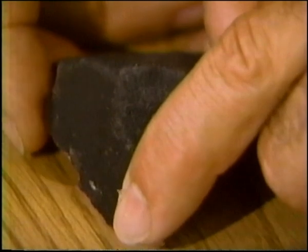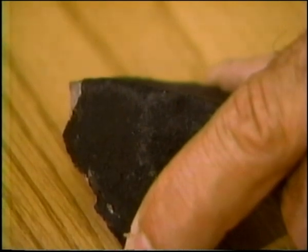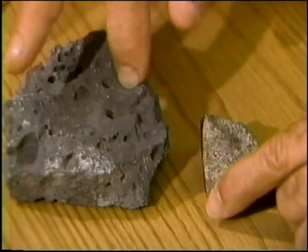The characteristics to look for are, first, that these tend to be very solid objects. They're non-porous. If there's any significant porosity, you know, bubble holes, etc., forget it. The likelihood of it being a meteorite is almost nil. Secondly, they tend to be somewhat heavier than normal rocks. Some of them are very much heavier because some meteorites, what we call irons, are composed essentially totally of metallic material. The commonest ones are composed about 80% of rock material, about 20% of metallic material. But they are heavy. They're heavier than normal rocks.